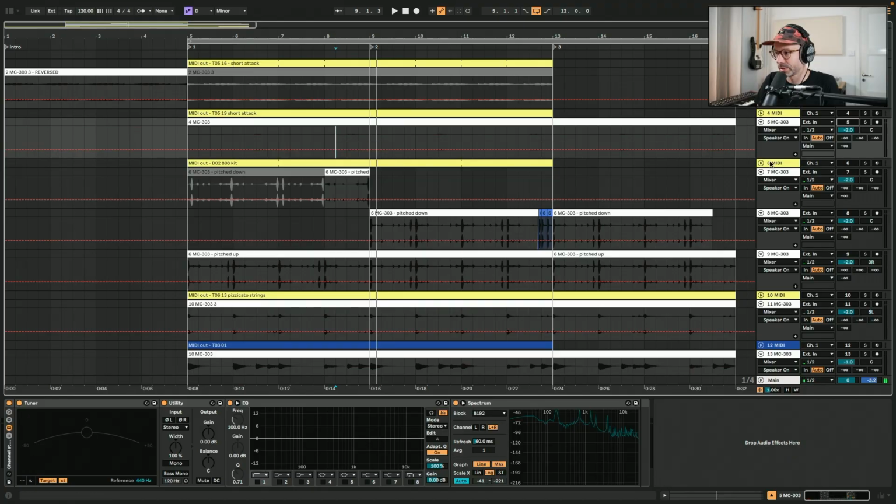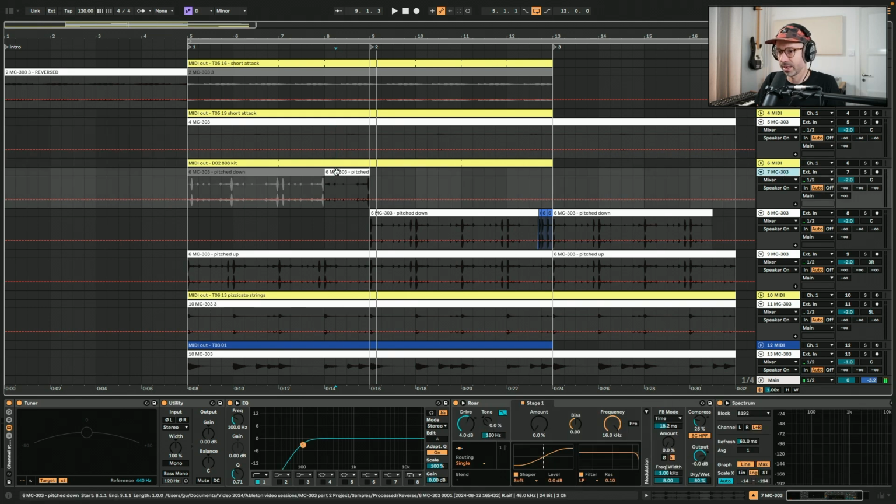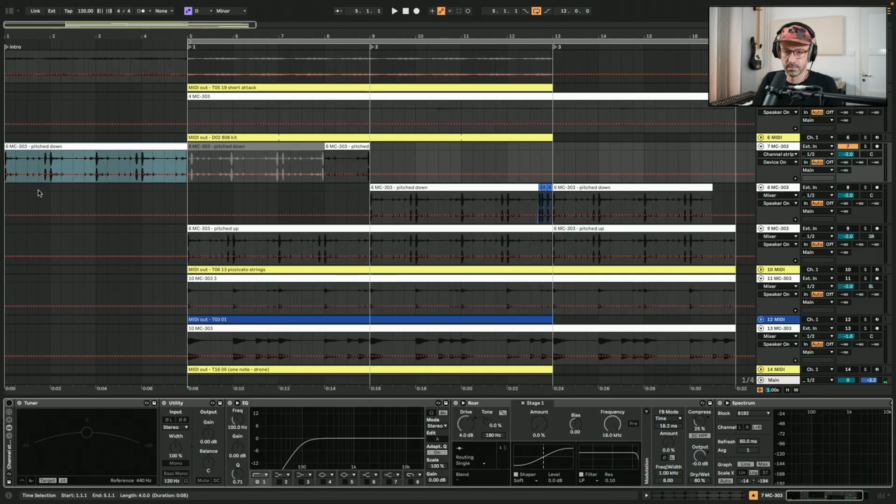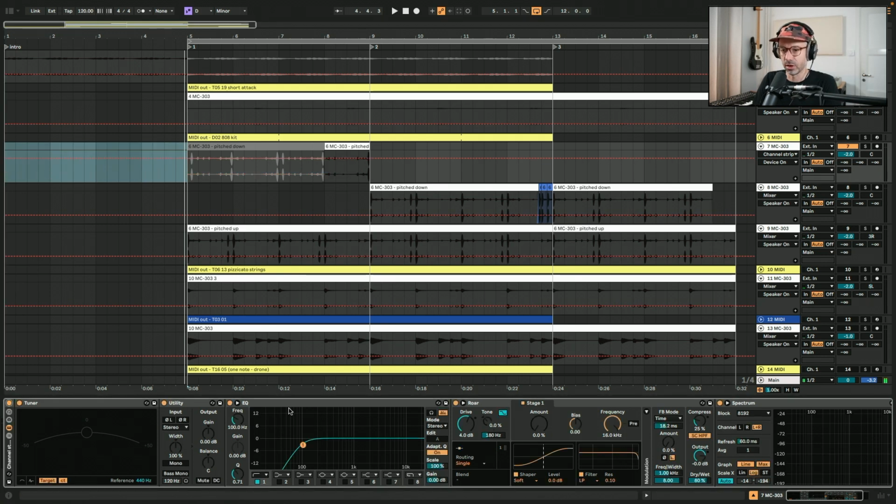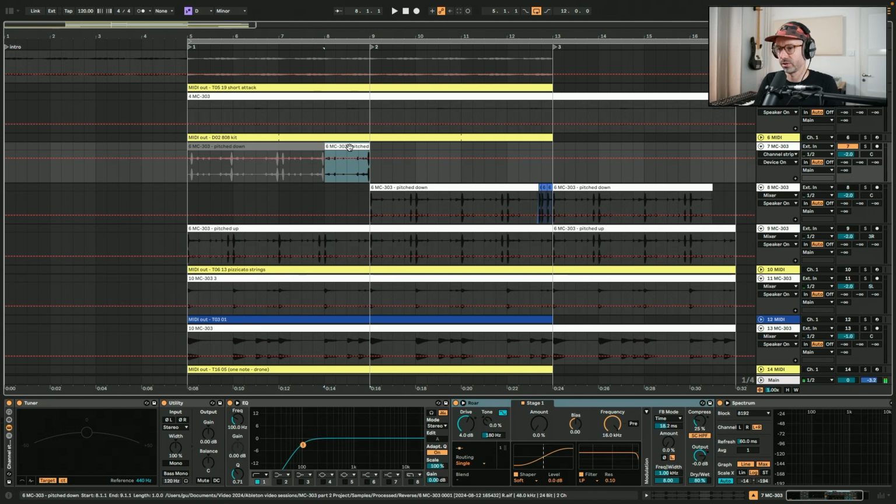All right, sound number 3. So after that, I added some drums, and I used the 808 kit. This is kit number 2. And I created a little pattern. Quite minimal. And then what I did is I added some reverb effect, and I reversed it. So that's on the first layer.